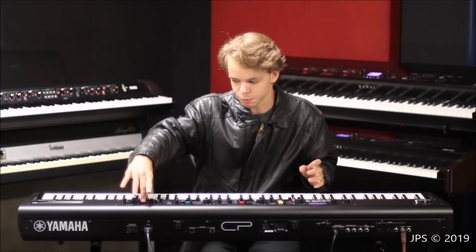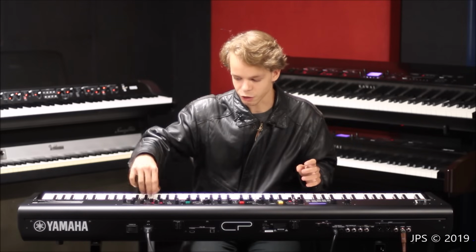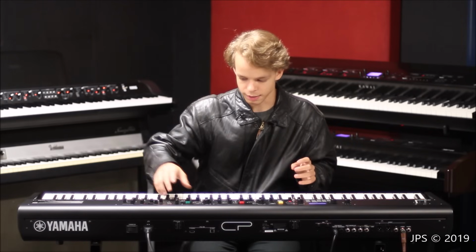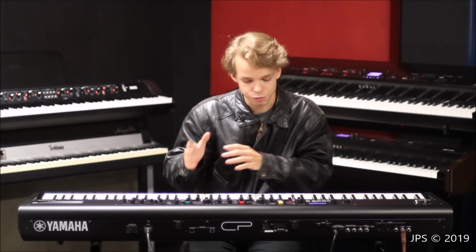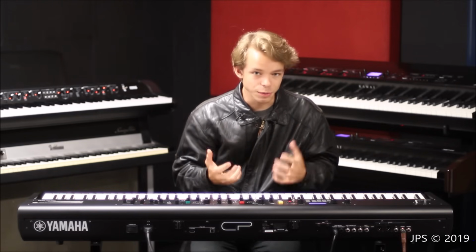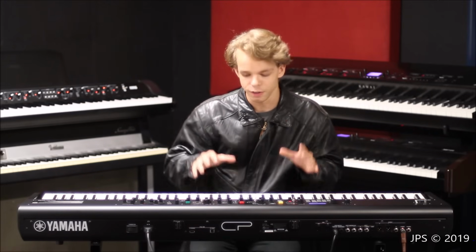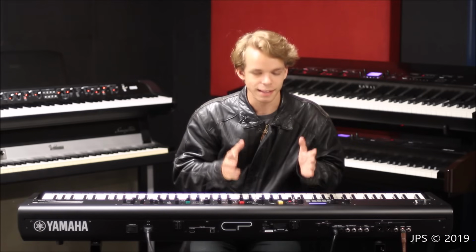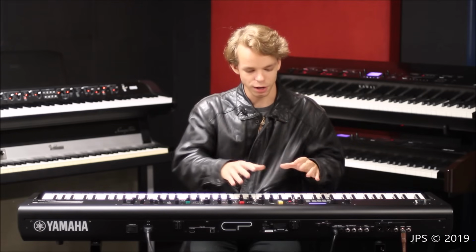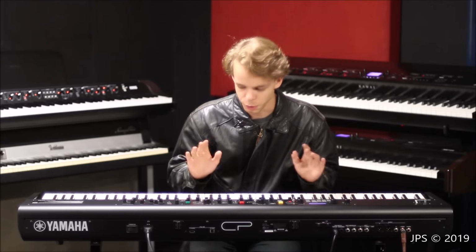Reverb has its own little separate section. You got an EQ that you can toggle on and off if you want to. There's a whole separate section for delay. You can do all kinds of things like that. And then there's 3 separate categories for sounds that you can toggle on and off with these switches here. It's just really intuitive, and I want to say that it's probably one of the most intuitive keyboards out there. You look at it and you know exactly how to use it. It's got these little bright colors on it so that you know what knobs go with what categories. It's really, really well thought out.